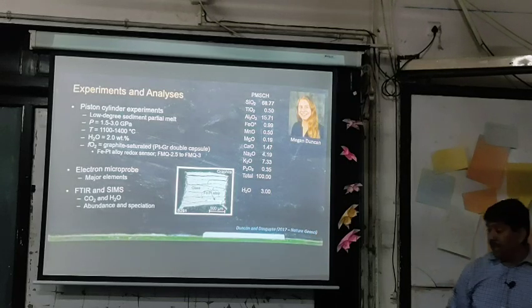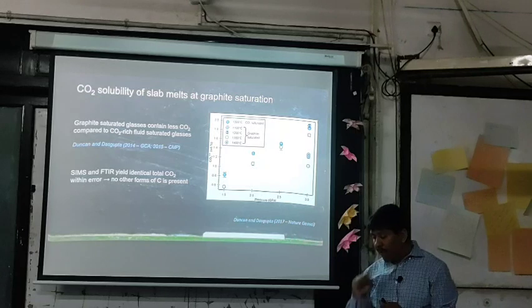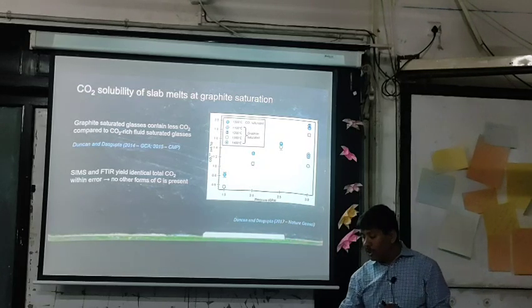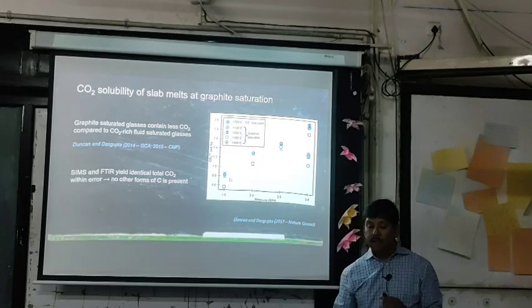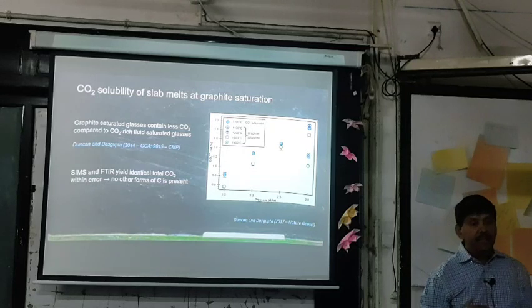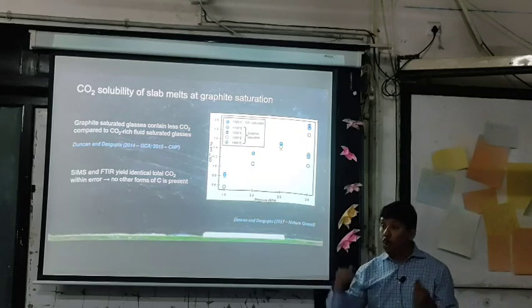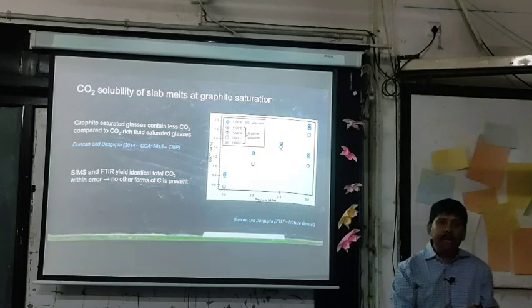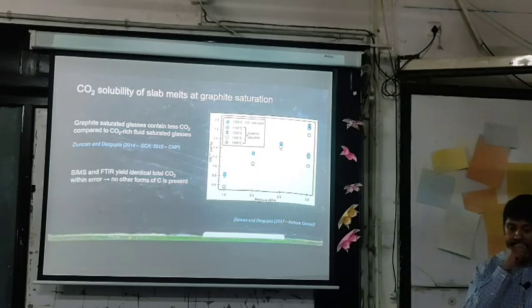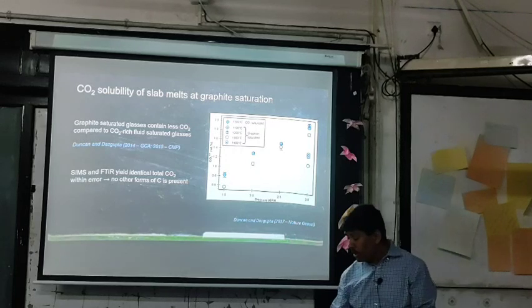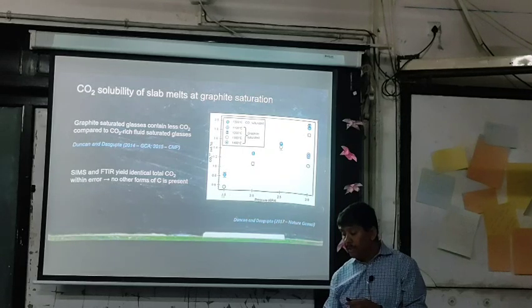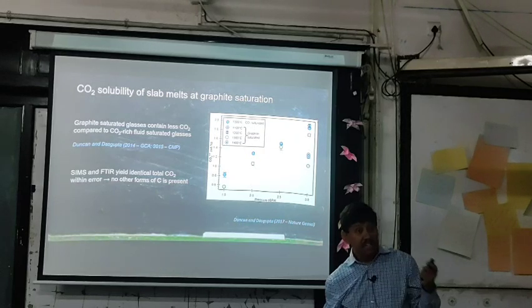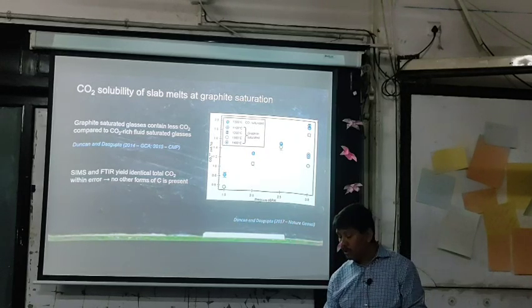I'm asking the question, how much carbon can dissolve in the melt? What we found in this study is, in comparison to CO2 dissolution in the presence of CO2 or carbonates, if you have graphite, a reduced form of carbon, present, the extent of CO2 dissolution in hydrosilicate melt is significantly lower. So yes, you can mobilize some carbon from graphite into a hydrosilicate melt, but the extent of it is much less. But again, remember, subduction zones were hotter in the past. So although it increases with pressure and increases with temperature, the present day will not be releasing a lot of that organic carbon, but the ancient ones still might, because it is hotter.